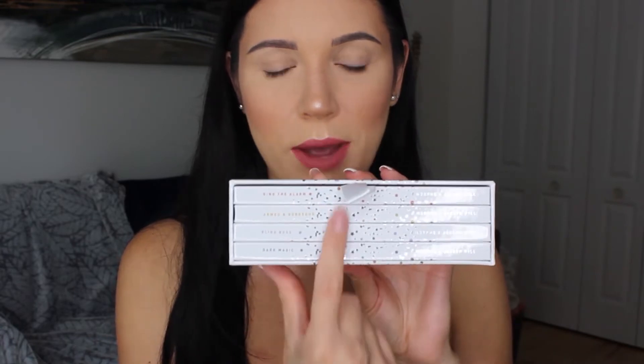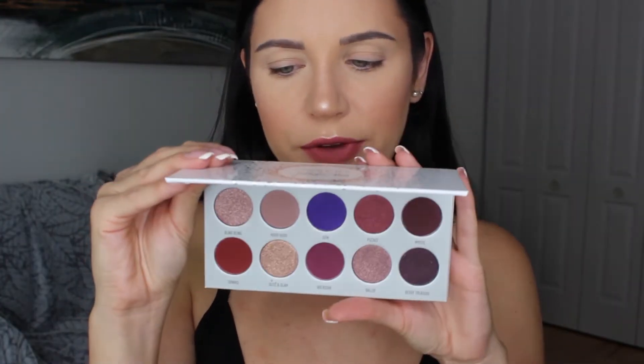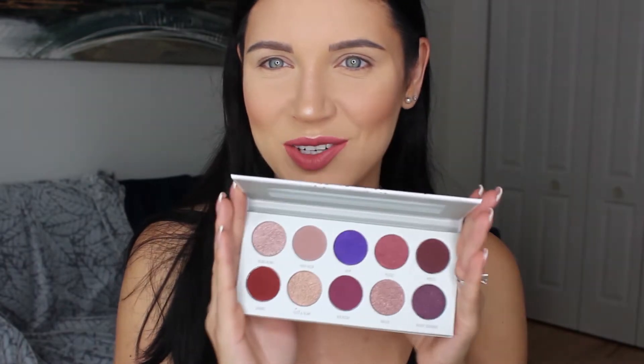The camera might not pick it up but it's really shiny and sparkling. So these are the four palettes — it has this cute pull tab that releases all four palettes. Let's start with Dark Magic. Dark Magic is more in the dark colors — it has standard shades, very much smoky dark shades. Then we have Bling Boss, more in the purple-pink family, which is really beautiful. I love this palette. I'm already considering using it today.